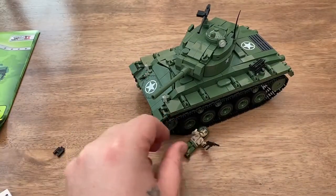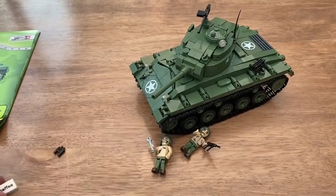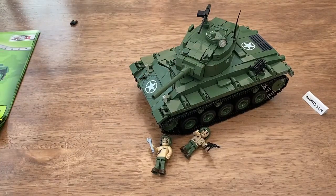The minifigs are not too bad. Even the stripper guy, he's all right. And you get a little plaque, and that fell off, and you get a binocular, and that fell off as well. So things fall off of it if you don't put them on there properly. Is that a plus point? I don't know. Anyway, do check this out.